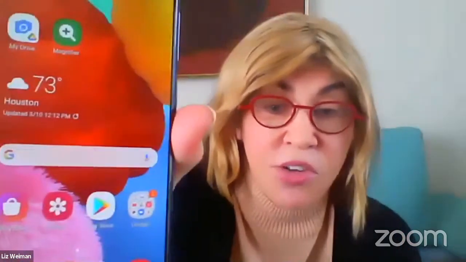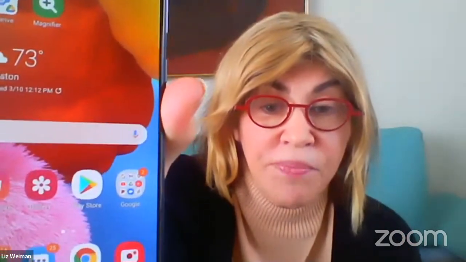So for instance, if you did a beautiful PowerPoint presentation and you wanted to get it to somebody, your email may say, this is too large of a file. So instead, you upload it to your Google Drive. How do you get to Google Drive? Well, of course, on your phone, you can access all your apps. And you may notice there's one that's called Google, as you can see.